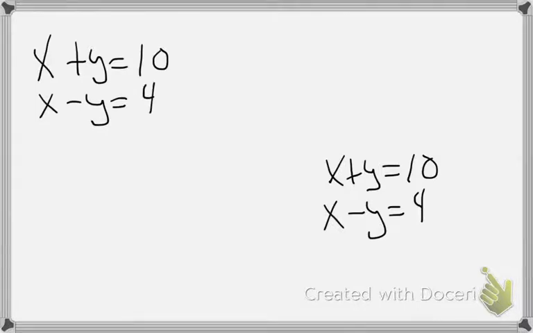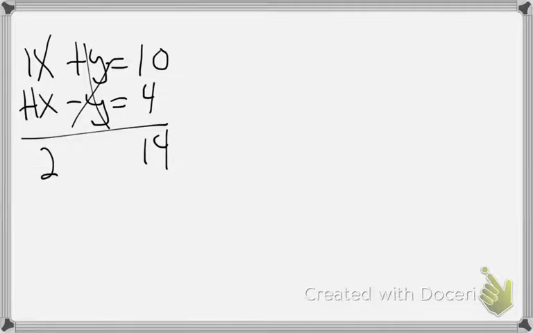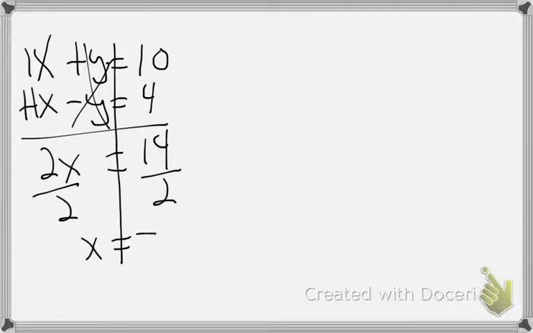Okay, which means I don't even need the other equations anymore. Remember our old school elementary, line them up and add. 10 plus 4 is 14. My y is already canceled, so I can just get rid of them. 1x and 1x, remember we could put 1s there. 2x, all this lines up perfectly. Divide by 2 with a little sad me action. X is 7. Oh my gosh, that was fast. I love these when they line up.